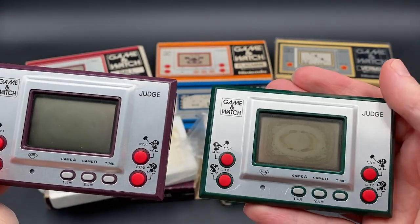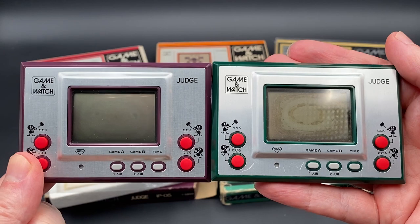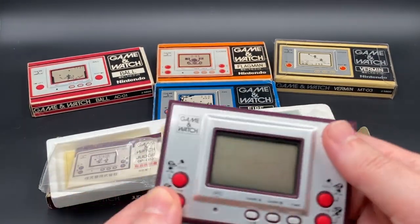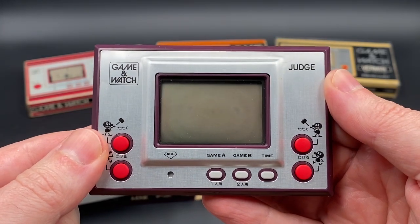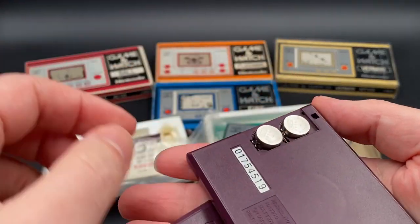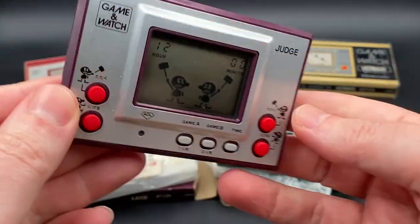No difference at all. And they'll play exactly the same way. So there you go. All right, so I'll put the green one down and we'll play with purple. All right, so put the batteries in once again. Now what I might do is actually, all right, put that in and done.